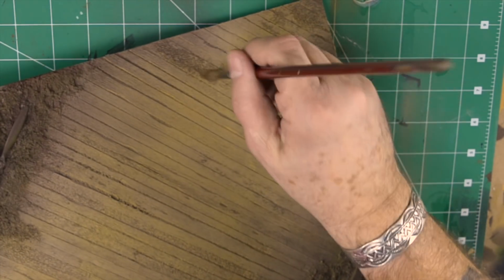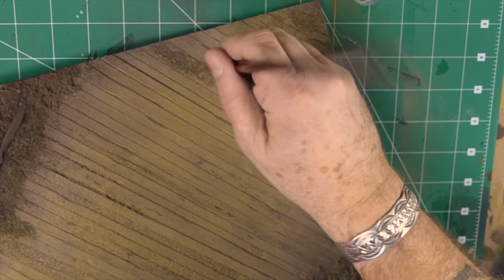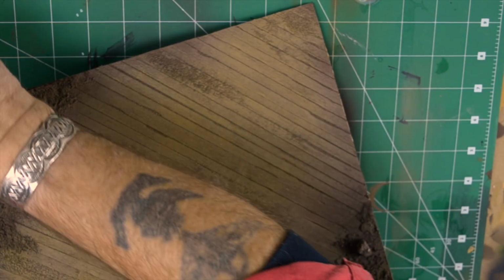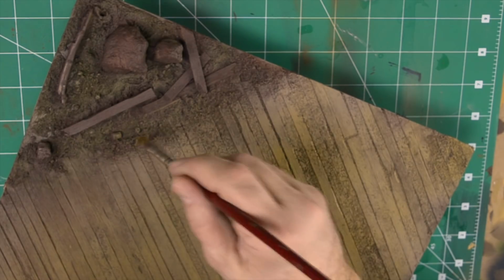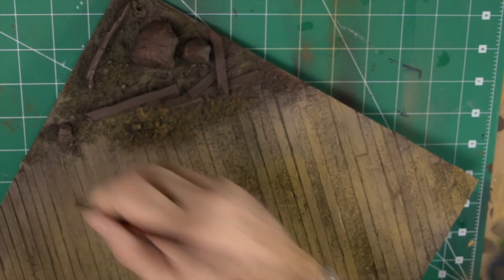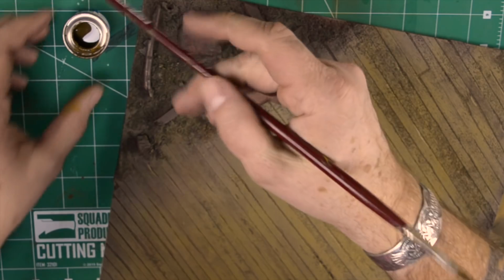You can do it here also, because in the middle of the landing strip here there is some simulated dirt, and you want to emphasize that. Same thing at the end here. Okay, let's do the other side here. You scoop out a little bit more of the Humbrol.